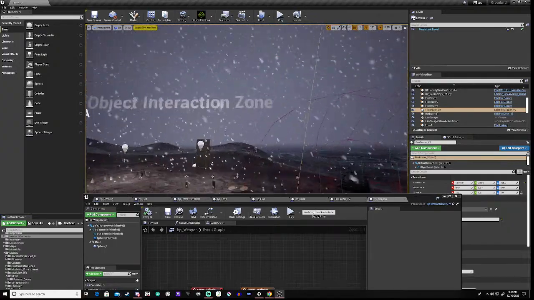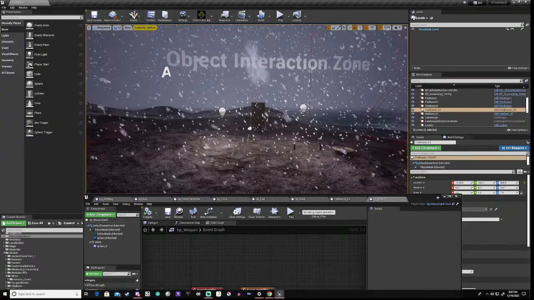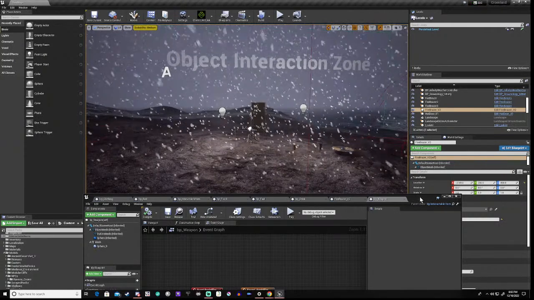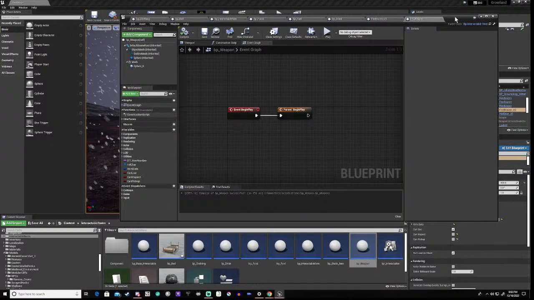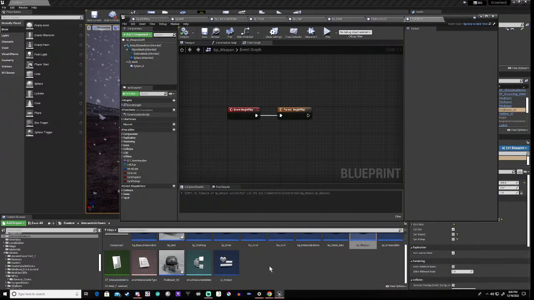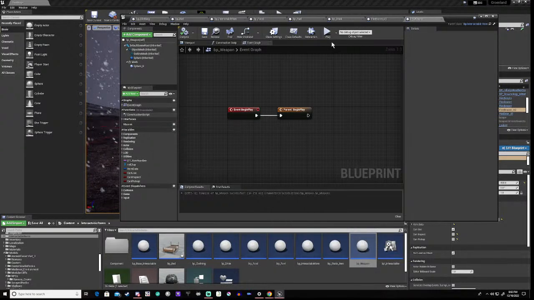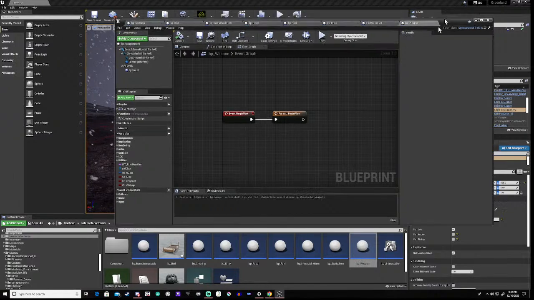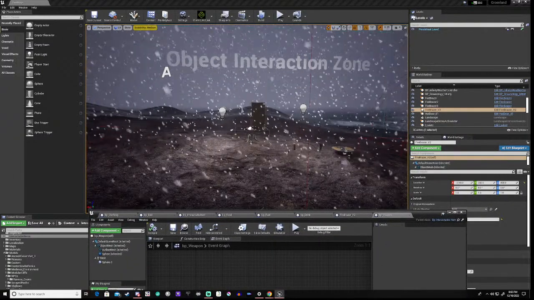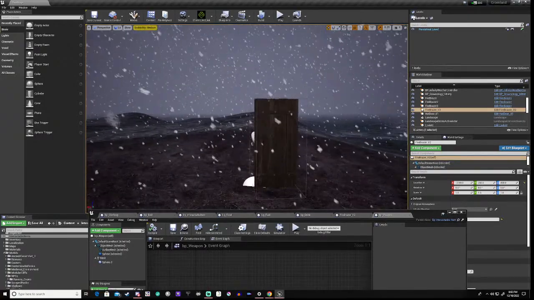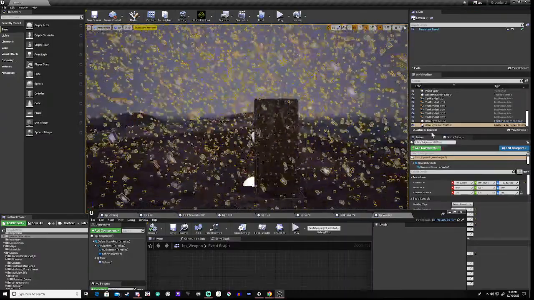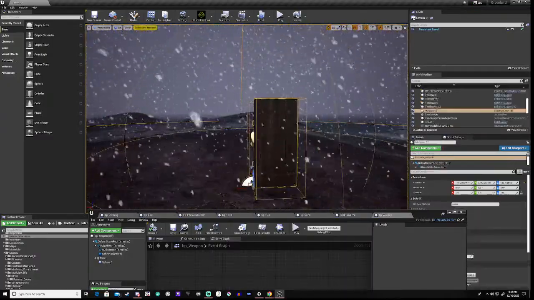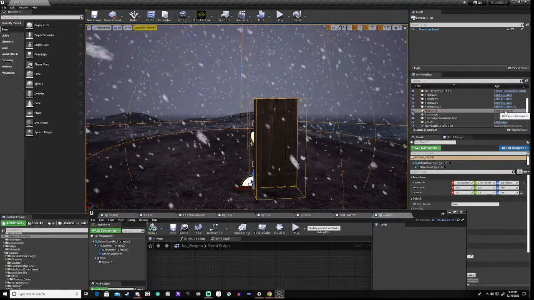Oh yeah, we wanted to do a door. Now, what I want to know is if this is actually a door or not. It's a hut door.